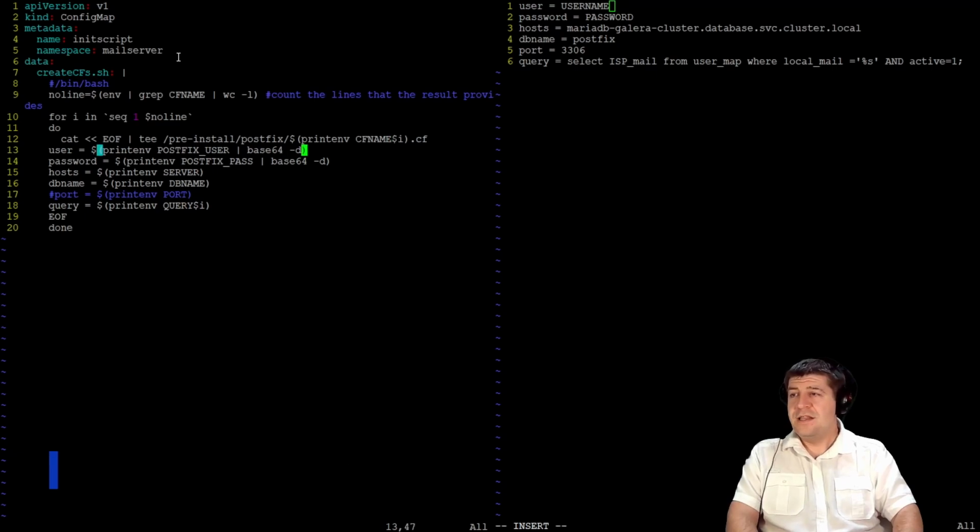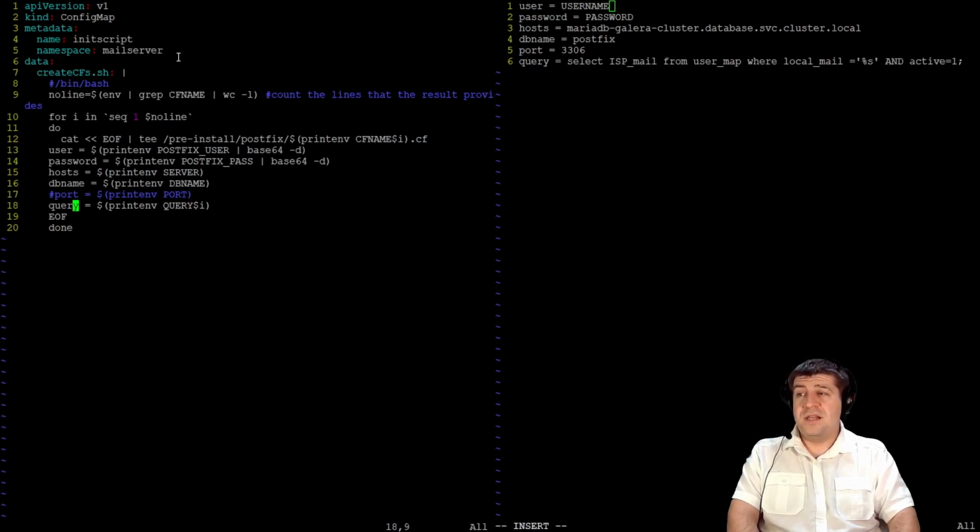Then we add to this file the user. We pull this out of the environment variables, and we base64 decode it. We do the same with the password. Hosts, we pull from the environment variables. I've shown that before. You still see it on the right how that will look. We have the database name, and the port is commented out. We don't need that actually.